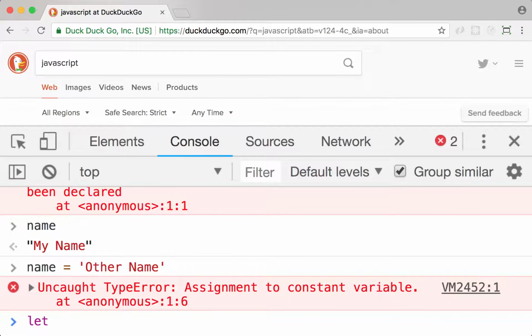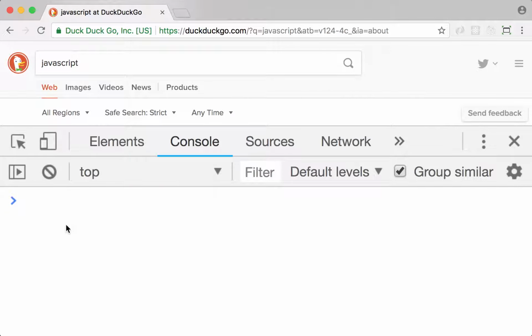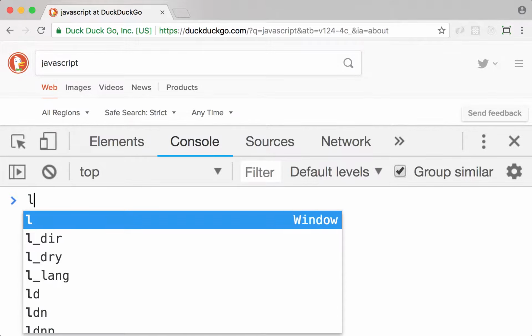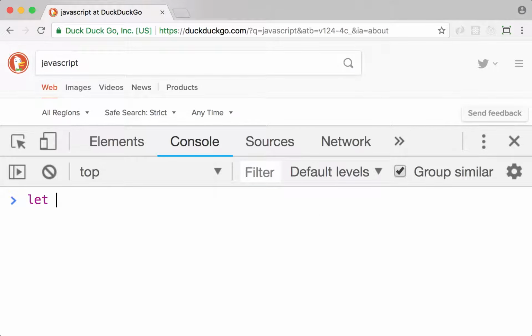Okay, so we're going to let something be whatever. So let's try again. Let's make up a new variable. I'll call it, say, last name, for example. So we're going to say let, then the variable name, last name, and give it something, my last name, whatever.